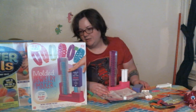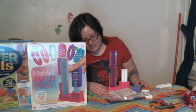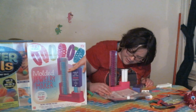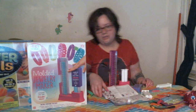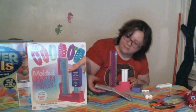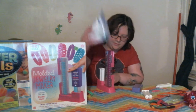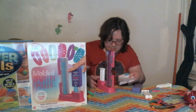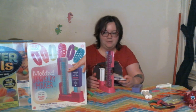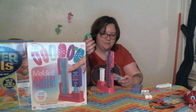You can find these kits for $20 at Walmart. There are no additional silicone packs or molds or anything to this kit. You can't buy any extra stuff. So, is it worth it? No, it's not. You could easily buy silicone bracelets really cheap. Like, these things you can find at the dollar store.